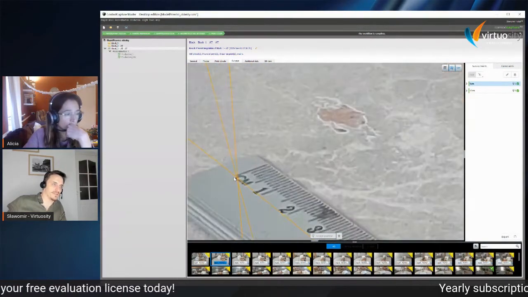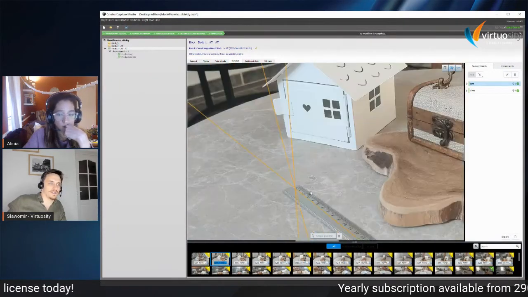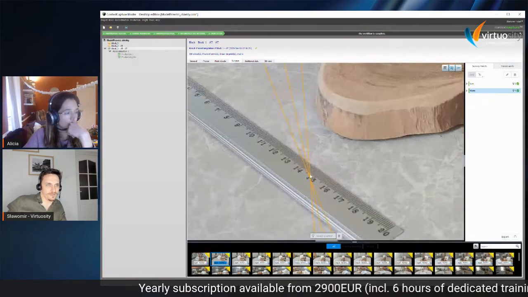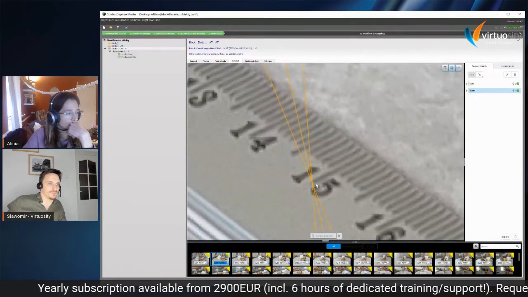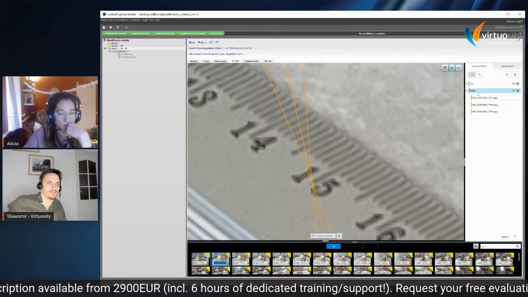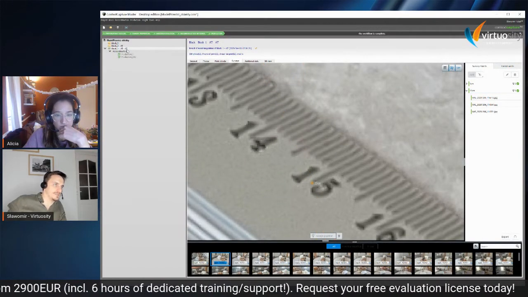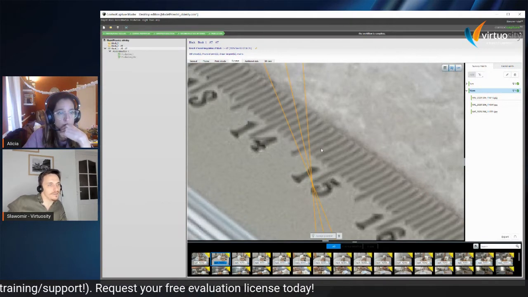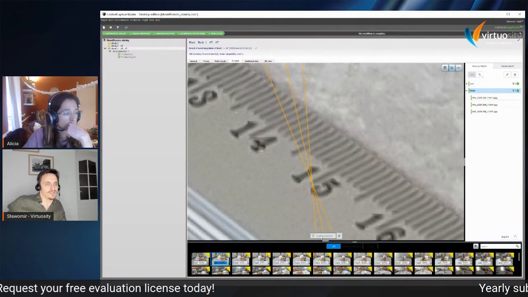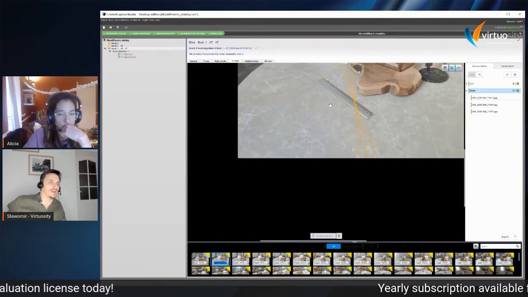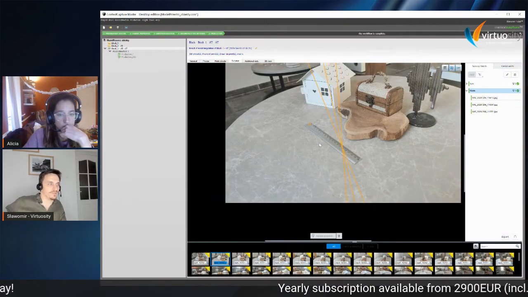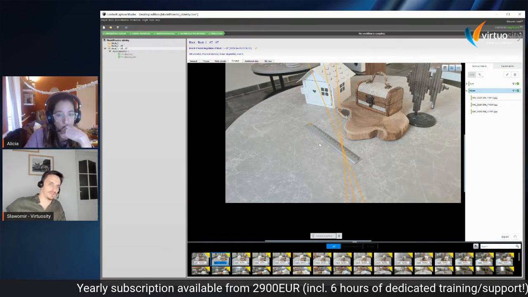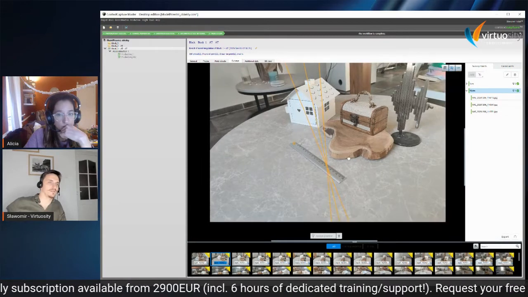In my case, it was the beginning of the scale bar, and then I'm finding the same for 15 centimeters in this case. If I would like to add more, of course, now it's just locked because I already created a production. I will get a marker here, drag it to the right place and accept the location, and that's all. Of course, we have to keep in mind that we need at least 2 or 3 pictures with this marker registered to get the calculation done.